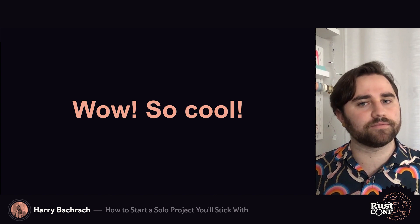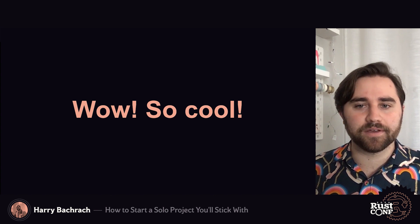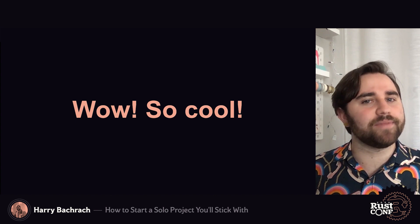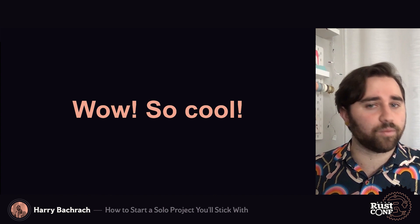I forget how I found out about Rust, but I was intrigued as soon as I got the pitch. I really like powerful static type systems, which is funny because all of the languages I use daily are dynamically typed — though maybe I've just been burned too many times by my own silly mistakes. I'd read the Rust book a few times before, but I'd never really made anything with it. Partly because I didn't know how to start, and partly because I was intimidated. But eventually I saw how easy it was to make command line applications, and that got me working on my first Rust program: Root.